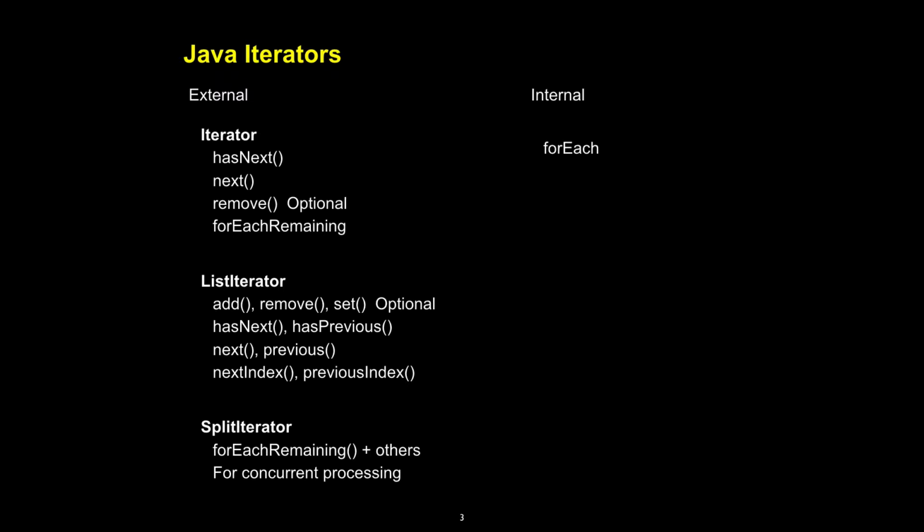And then starting in Java 8, they finally added what we call internal iterators. It's somewhat a mystery to me why it took them over 20 years to add this. Internal iterators are very useful, and they were common before Java was created, so it's not like it's a new idea.